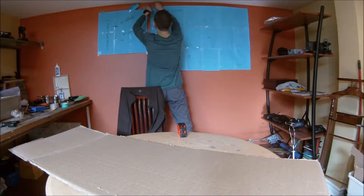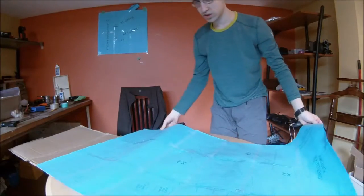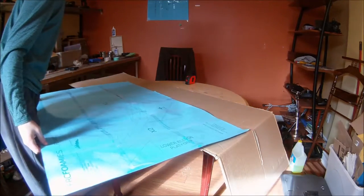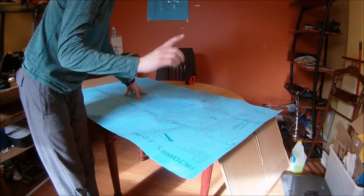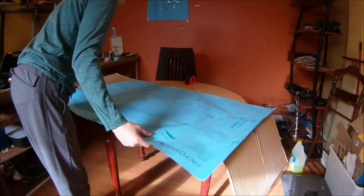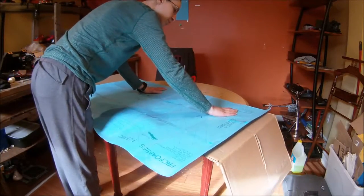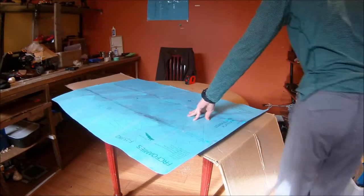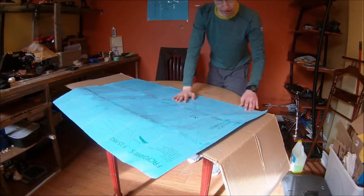Okay, so I'm going to take this off. We're just going to put this here, and we're going to cut out the piece with a craft knife. Not right through, we're going to cut through the paper. We're not going to cut all the way through the cardboard. You'll see. So we want to put it as low and to one side as possible. That way I can save. Actually, you know what I can do? I'll cut out as many pieces of cardboard as I can from here, like this.